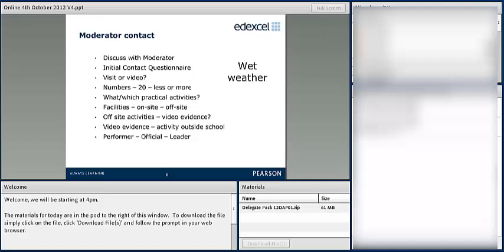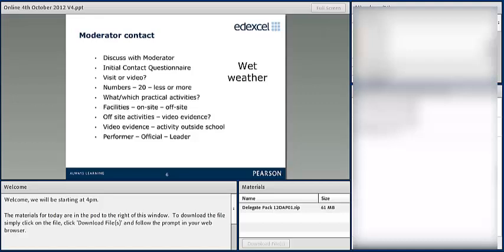So on there, the first thing will be your name. You will be the contact at the school. How they will contact you, your school telephone number, your email address, the number of candidates you've got, the number of boys, the number of girls, and what course you're offering. Is it just a long course? Is it just a short course? Or do you have students for each? How many students do you have? If you've got more than 20 candidates, or less than 20 candidates, because that's the cut-off point for whether you get an actual visit or whether you do a DVD moderation.